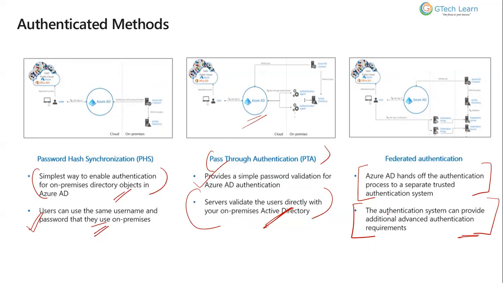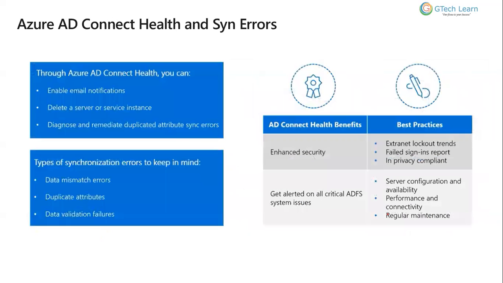Important thing is that when we are working with Azure AD Connect, we have two important things present. The first one is synchronization, and the second one is health monitoring. The synchronization is responsible for managing users, groups, and other objects, as well as making sure that identity information for your on-premises users and groups is matching with the cloud. This synchronization also includes the password hashes when we are using password hash synchronization as a part of the authentication method.